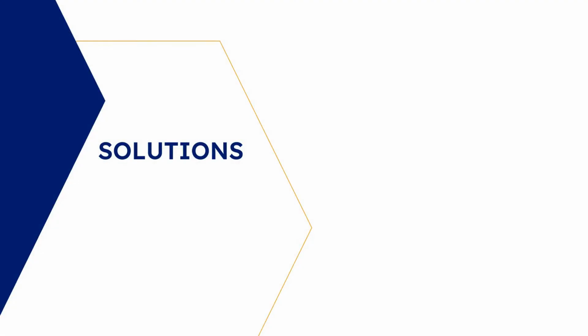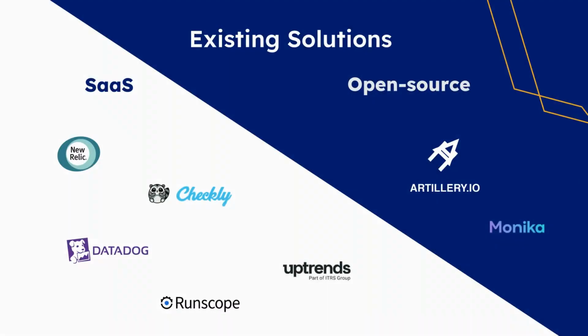Thanks, Katarina. Now that we better understand what active monitoring is and what problem it solves, let's get an overview of the existing solutions and see where Seymour fits in. There are quite a few products offering active monitoring solutions. Some prominent vendors that offer this service are New Relic and Datadog, followed by some smaller scale companies like Uptrends, Checkly, and RunScope. There are also a handful of open source solutions such as Artillery, which is more commonly known for load testing, and Monica.